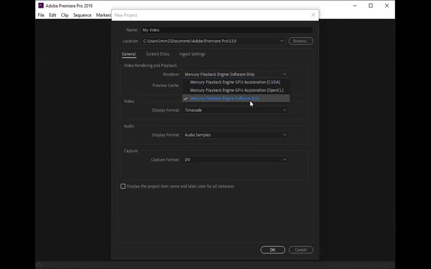I typically recommend that people turn off GPU acceleration because those are kind of old iMacs. They don't have discrete graphics cards, and when you have GPU acceleration on without a discrete graphics card, it can cause some audiovisual glitches, which doesn't necessarily damage your project, but it's very annoying and hard to fix. You basically have to go into the settings and turn off the GPU acceleration and restart the project.